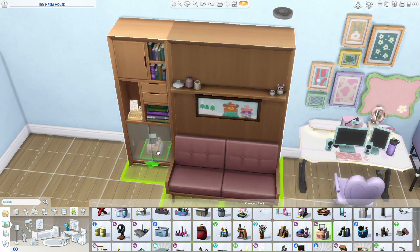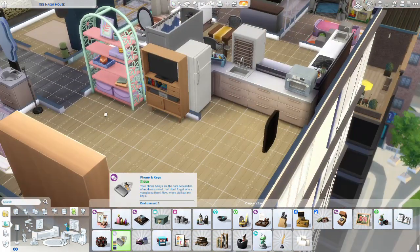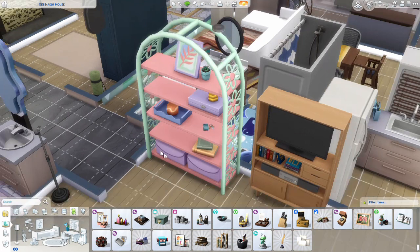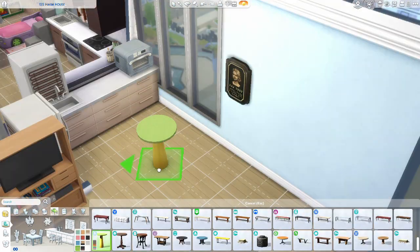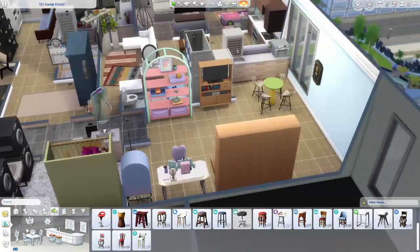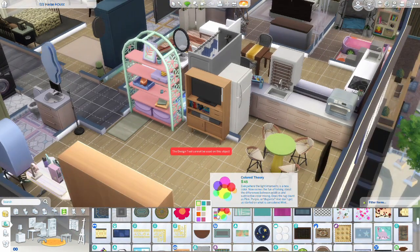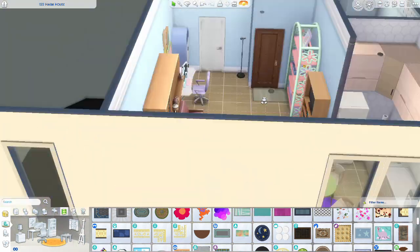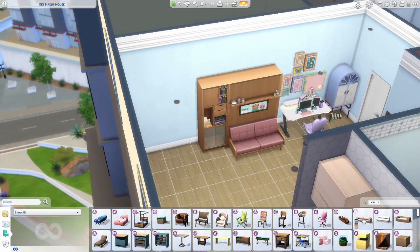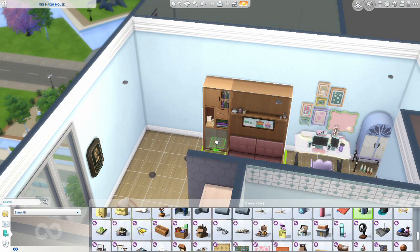I wasn't really sure what to put in this bottom cabinet from the Murphy bed, and so we are just going to be adding a little phone with the keys. Again, such a cute item. And I probably should have mentioned this earlier, but this is the only apartment I put a computer in. So if you don't want to play in this apartment, but you want to play in the other apartments, you can just lock the door for your household and then come into this apartment and use a computer. I mean, you can also just add a computer or a laptop in the other two apartments, but I just thought that would be another solution.